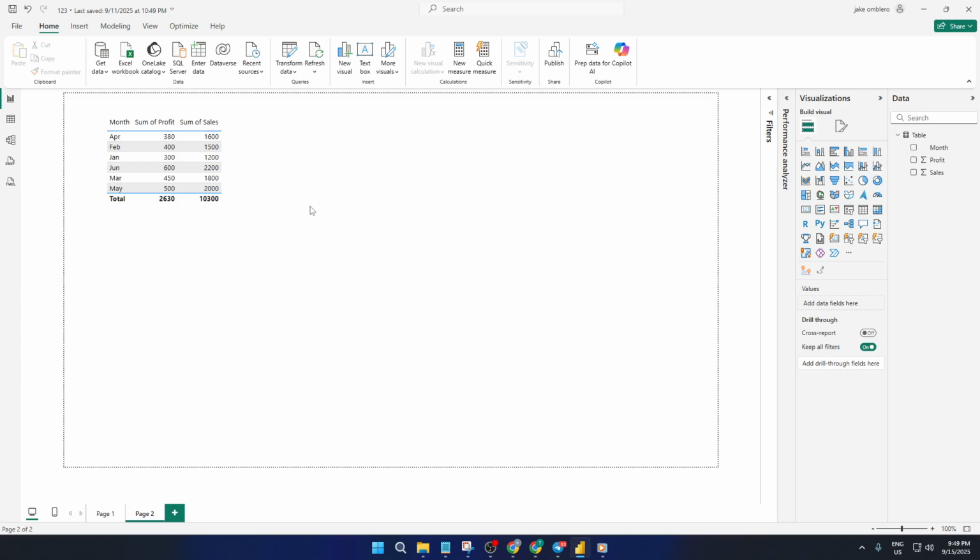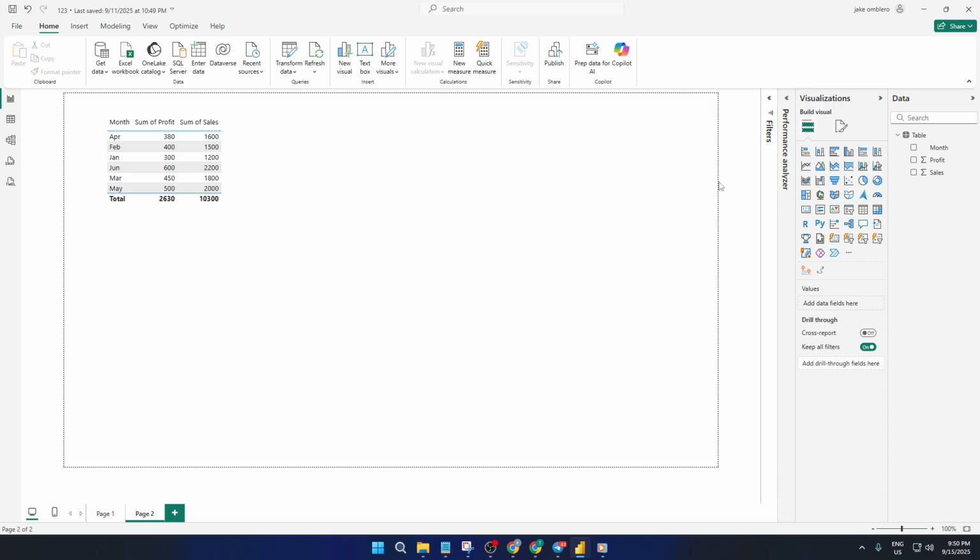Let's jump right in. First, let's set up a simple sample dataset so that we're all working from the same example. In Power BI, click Enter Data and copy-paste this table. You'll have columns for month, sales, and profit. Just like this, January through June, some sales numbers and some profit numbers. This kind of data is common, so it's a great starting point if you're new or just practicing. Once you've pasted that in, hit Load, and your sample data will be good to go.